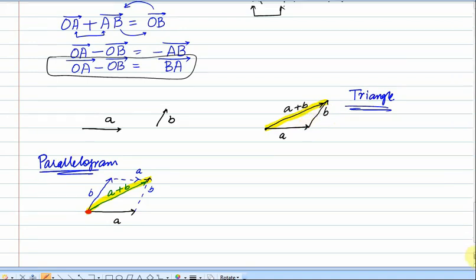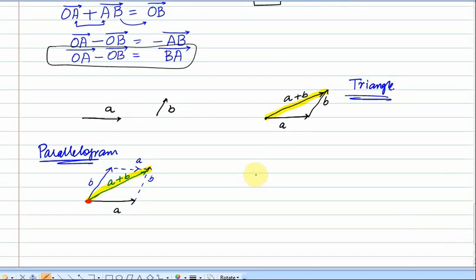So I give you some examples. You need to find the addition of vectors by these two methods. Let's suppose question number 1, I say that is a vector A and that is a vector B, and you need to find the resultant of A and B. Do it with both of these methods, parallelogram and triangle law, and then I will explain. First, start it by yourself. Your time starts now.